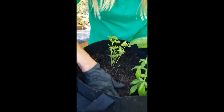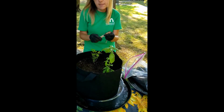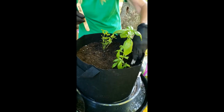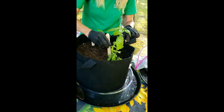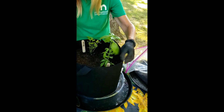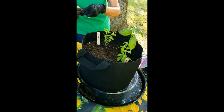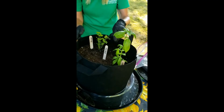Okay, and then just in case I forget their names, I'm going to put the name tag for my parsley plant here. See, I already forgot. That's a parsley plant. This is a basil plant, and you can move these if you want, as you want to show some visitor, or you want to say, what do you have planted there? And then, just so I remember that I have the cilantro planted here, I'm going to put cilantro there. So you can move these around however you like.